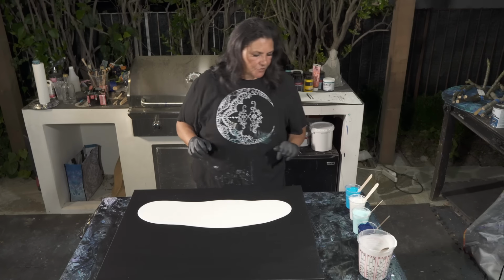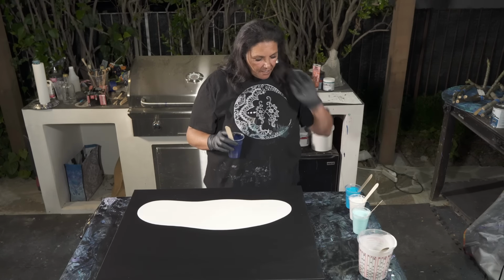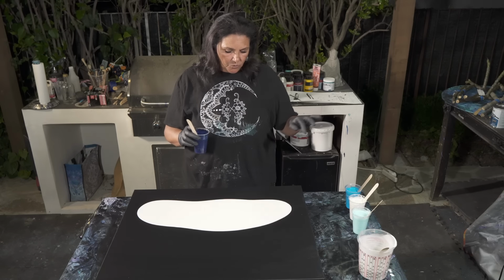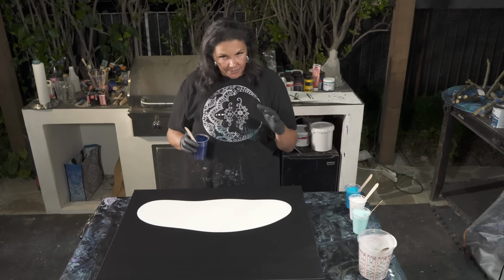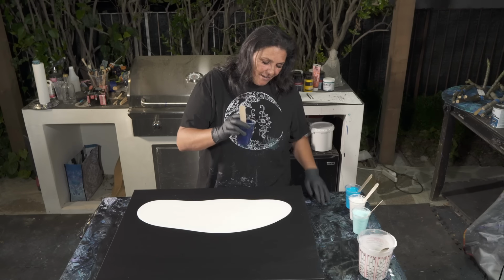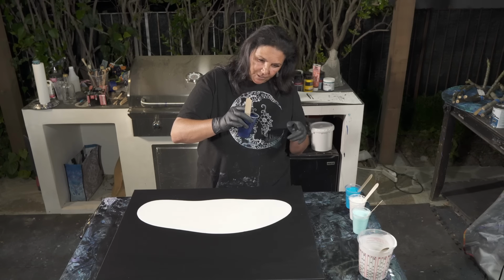Alright, so I'm going to start with the darkest color, Golden's Prussian Blue. And I talked about doing this in one of the other videos with the Modern Minimal series, not using it all across, but kind of staggering it a little bit. So I'm going to try to do that. I don't know if it's going to work, but we'll try. Okay, so we're going to pour this from up high and nice and slow if we want a lot, and if we only want a little bit, we're going to go faster.